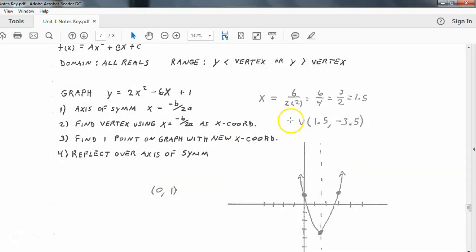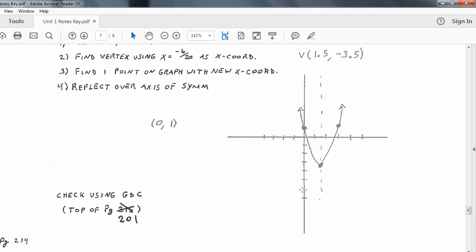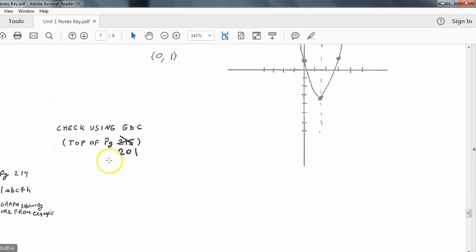Pretty much it for this. Whenever we're doing graphs, though, we got to make sure that we're doing these on graph paper. Accuracy is important, so we got to make sure that we're using graph paper and shooting for accuracy on this. There is some review of your calculator usage on page 201 of your book, so if you do need to look at that, you can, but I think I covered pretty much what you would need to know here in this video.